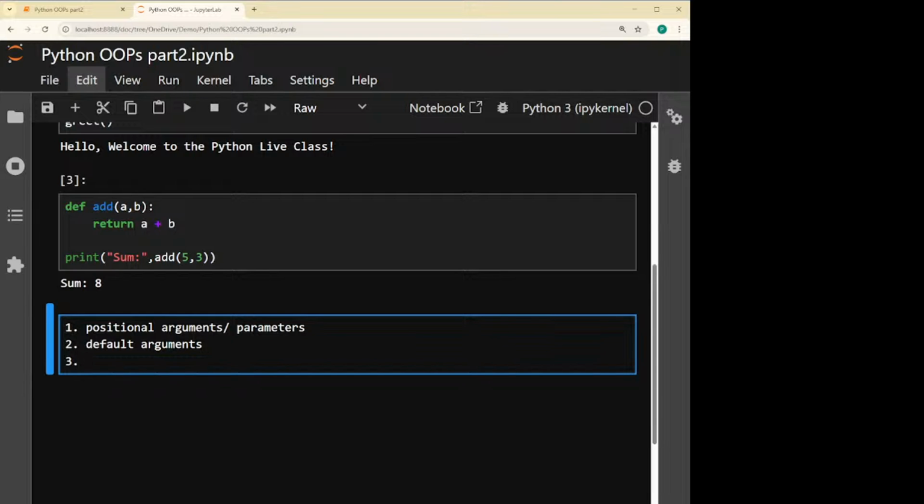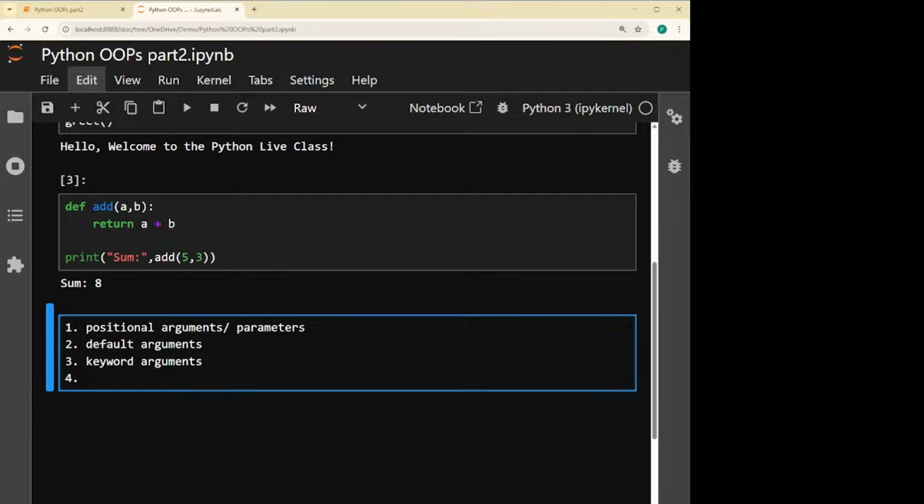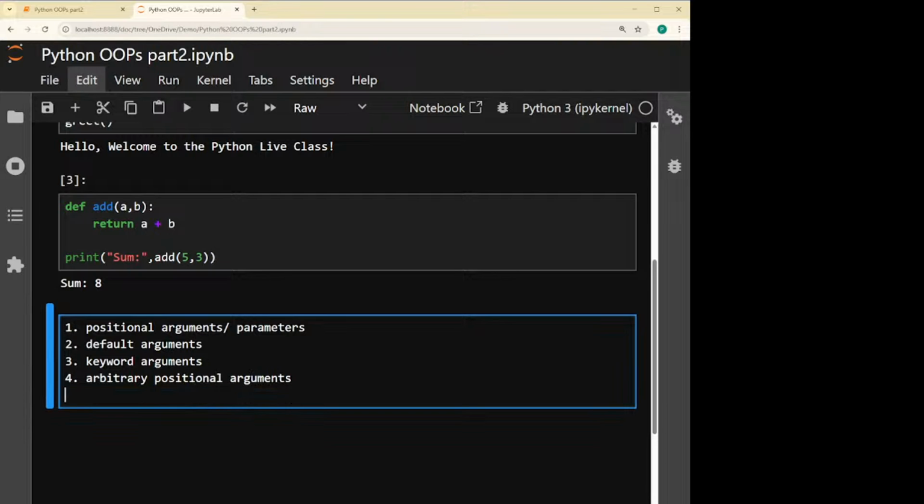The third one is keyword arguments. The fourth one is arbitrary positional arguments, and the fifth one is keyword arguments.